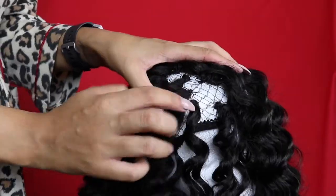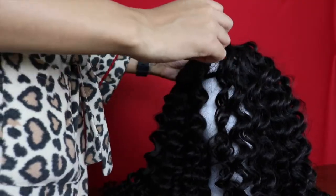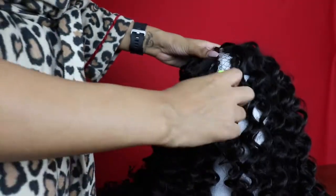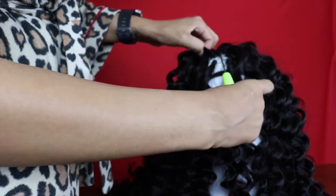So here you go, you can see that one looks a little bit neater, and then that one's a bit bigger. That's when I didn't have a clue what I was doing. So you can just kind of see the difference in those techniques. So here I am just finishing up the, I guess, parting area.